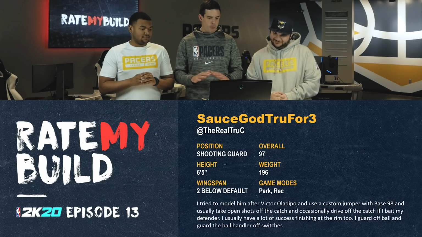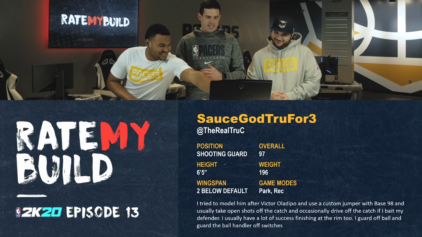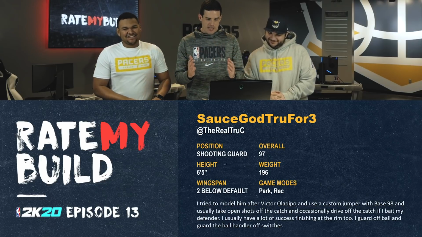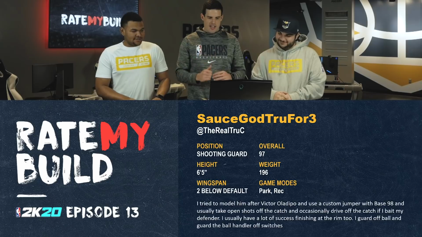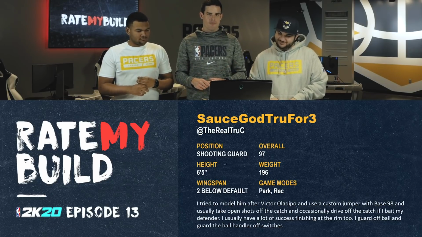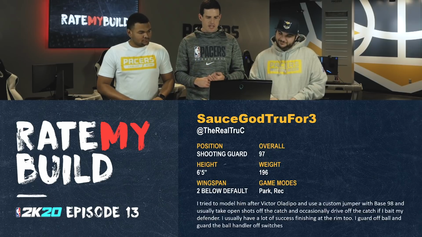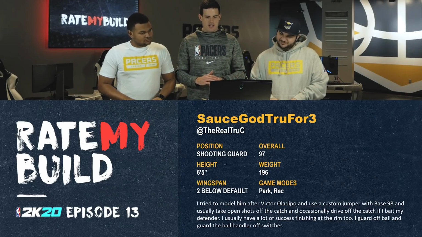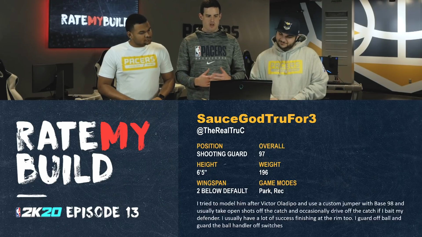Okay, so no pro-am here, guys. I like this right there. Modeled him after Victor Oladipo. Shout out to Vic. And uses a custom jumper with base 98. Tries to take open shots off the catch and occasionally drive if he baits his defender. A lot of success finishing at the rim, guards off ball, and guards the ball handler off switches.